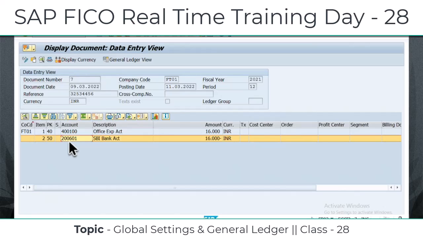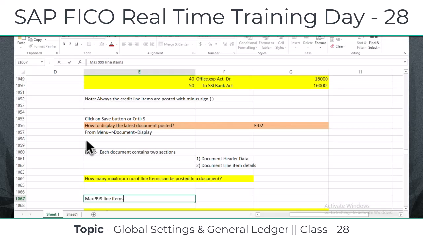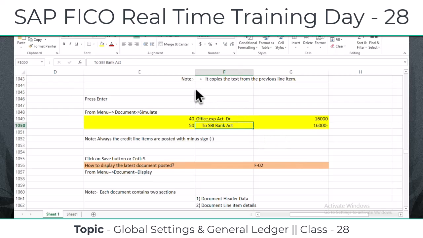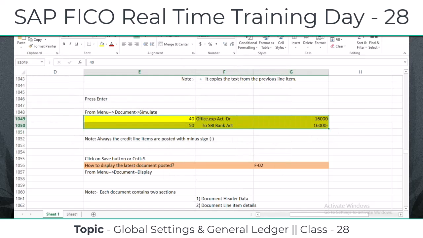No. The possibility is there in SAP, but manually we'll enter 3-4 line items, maybe 5 at most. Where are you supposed to post such a maximum of line items? Instead of posting manually, we will put all the details in an Excel or flat file format and upload that into the SAP system. Then accounting entries will be created, but no one will enter that many line items manually. It is very difficult. If I enter the first line and second line and make a mistake, I have to come back to the beginning. I can't correct it. That's why nobody will enter those transactions manually, but the possibility is there in the SAP system.